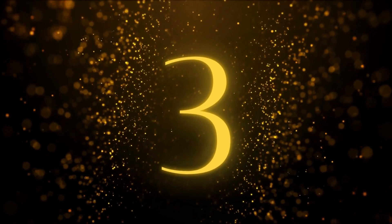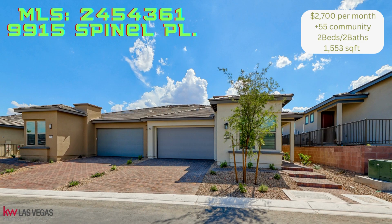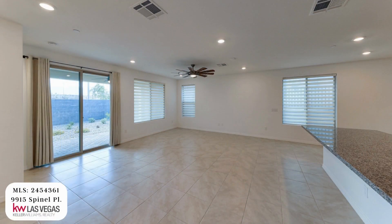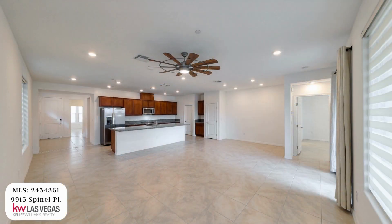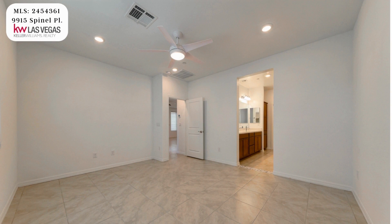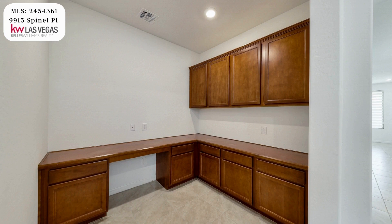Number 3, MLS2454361 on Spinal Place. This rental property is a brand new building — nobody has lived in this house before. The house sits in the 55-plus resort-style Trilogy community in Sky Canyon. The community comes with a pool, concierge day spa, culinary studio, restaurant, bar, clubhouse, pickleball courts, tennis courts, fitness center, and a social calendar to keep you busy and entertained. This single-story home features two beds, two full baths, plus a den.